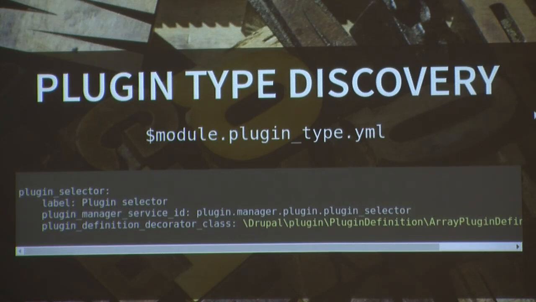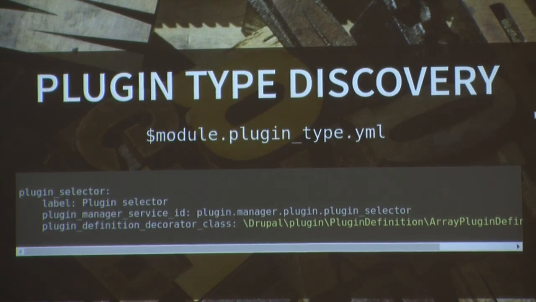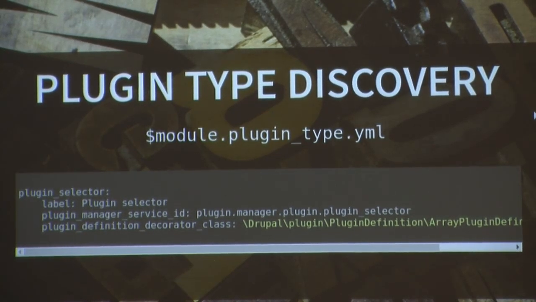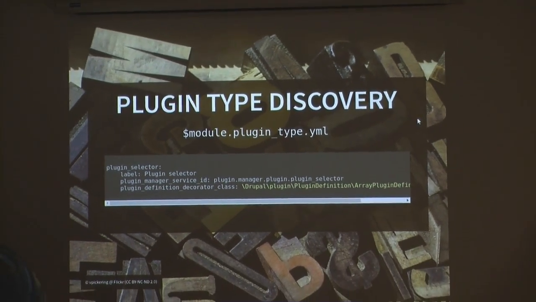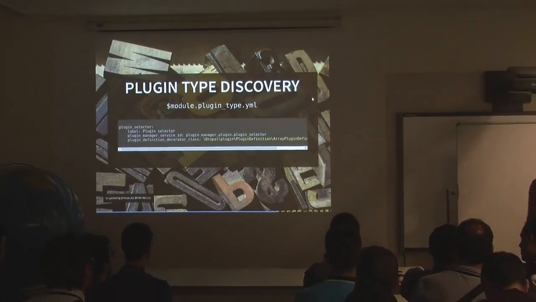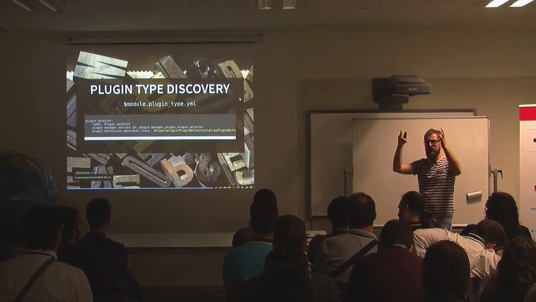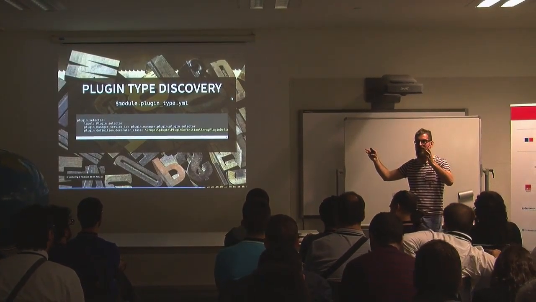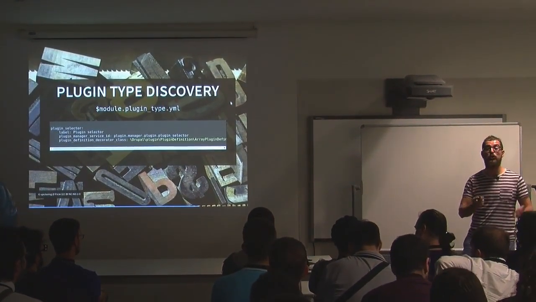This one is interesting because plugin definitions are arrays. Arrays are cool. Arrays are fantastic as long as they only contain list information. If every item in the array is conceptually of the same type as any other item in the array, like you have a list of phone numbers or you have a list of user objects. The moment you start using your array keys for different types of values, like you have a label array key with a string, and you have, for a field widget, supported field types array, then one array item is a string, the other is an array of strings. That becomes difficult to work with if you don't know the exact contents. It's no longer an actual list.